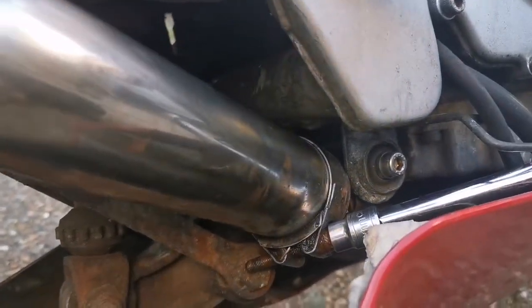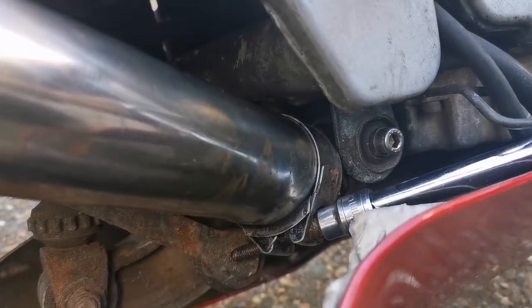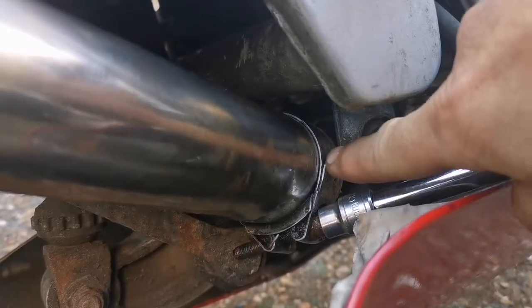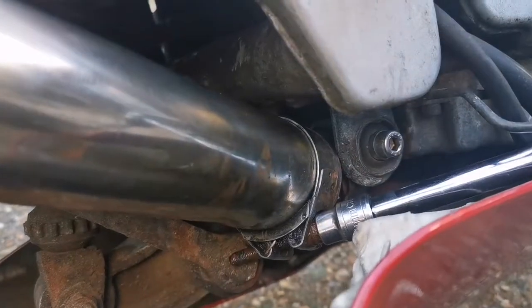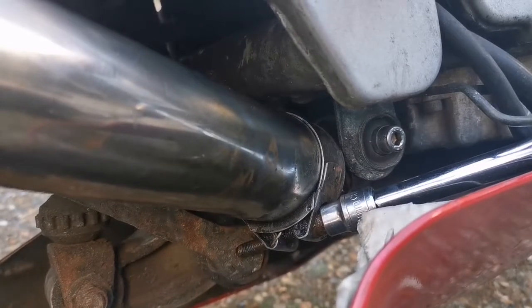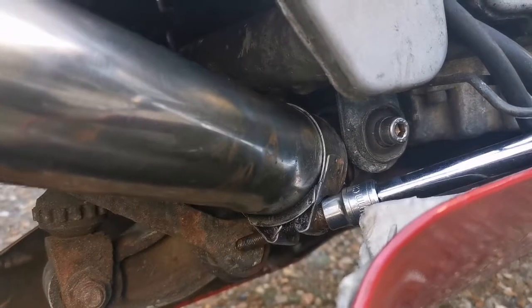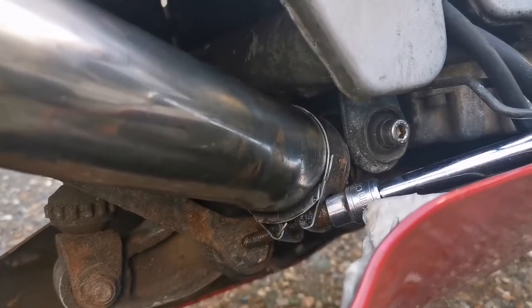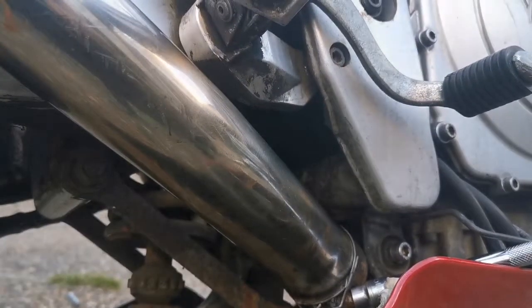So the diameter of the Scorpion seems to be quite a bit bigger. I've ratcheted down as much as I can there. What I'm going to try is moving the clasp a bit lower. Maybe I'm not fully on the end. Otherwise, I'm going to have to put something under there, like a piece of wrap or something that works with the exhausts. So I'll come back to you when I've sorted that out.